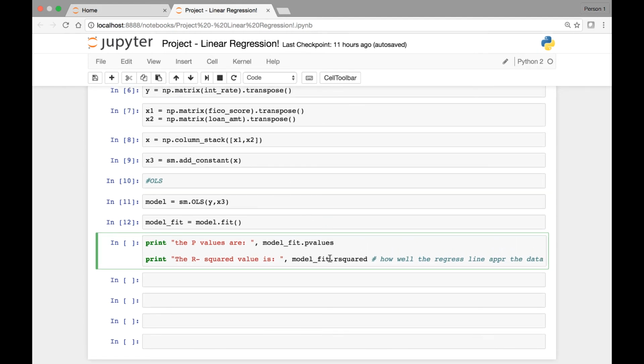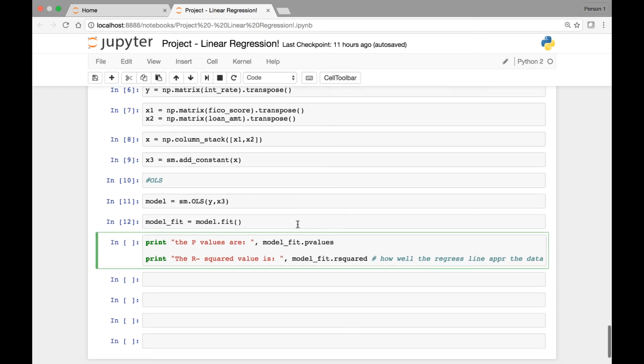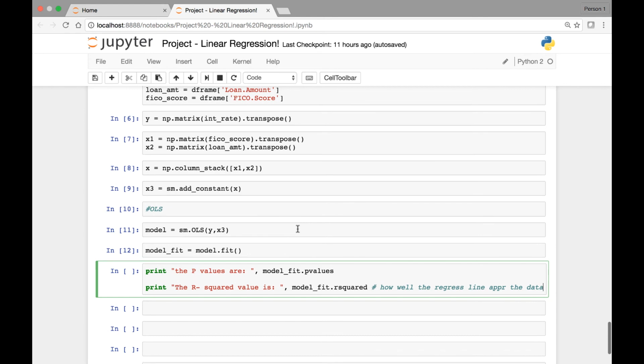Okay, in this case, if it's more than 0.05, that means we are less confident that the loan amount or the FICO score is useful for predicting the interest rate. Okay, let's run the results and see.